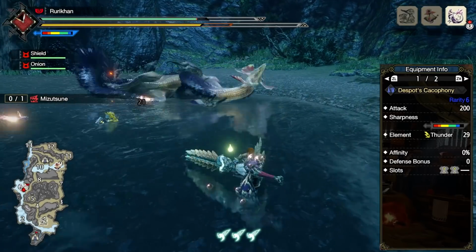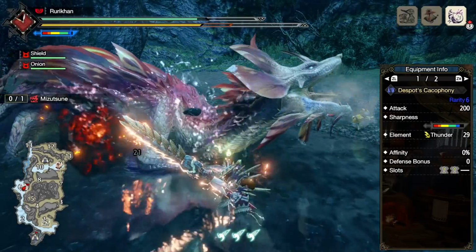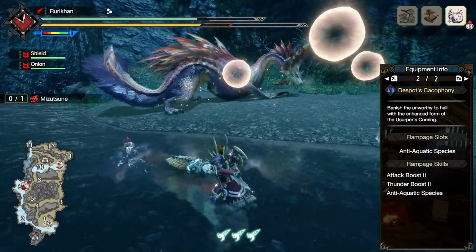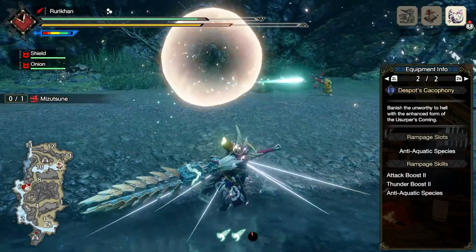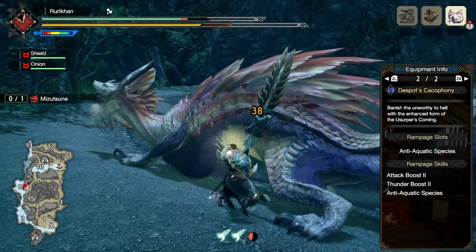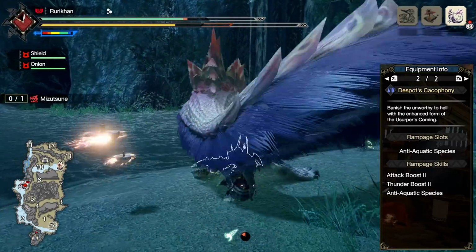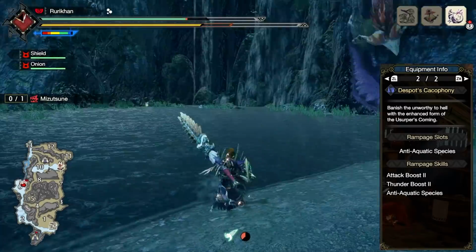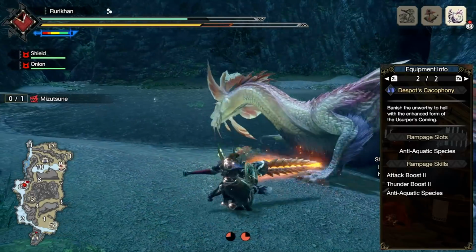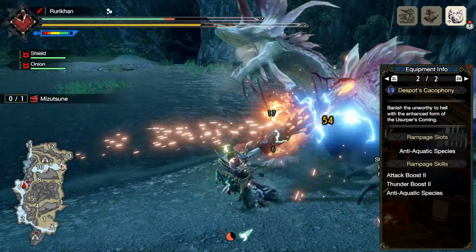I'm trying to basically specialize this against monsters that are weak to thunder, and I'm not really concerning myself too much about dealing critical damage. So that is the weapon that we are using, and when I picked up the Despot Cacophony, I noticed that one of the Rampage slots said anti-aquatic species. And most aquatic species are also weak to thunder. So that makes sense. And I was like, you know what? Let's go with that. Let's make this about just anti-aquatic monsters. Stuff like Mizutsune, stuff like Juratotus, any other aquatic monster that you can think of. This Lance is going to pretty much get the job done.